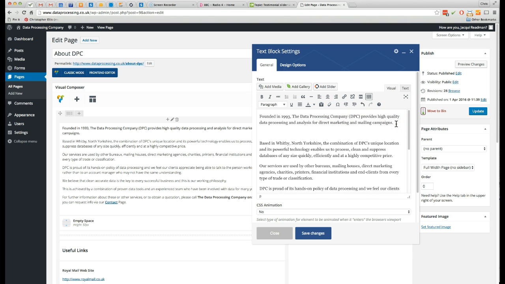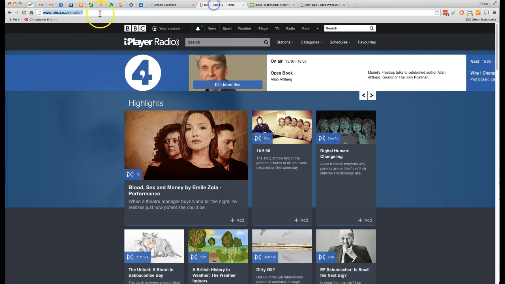Say we wanted to add a link to another website. So I'm just going to say I want to create a link to the BBC. Highlight that, and then you can insert or edit a link. So the BBC is a very straightforward URL.